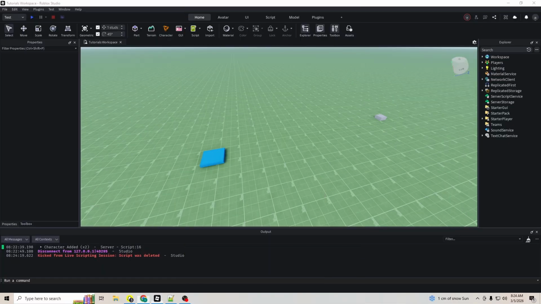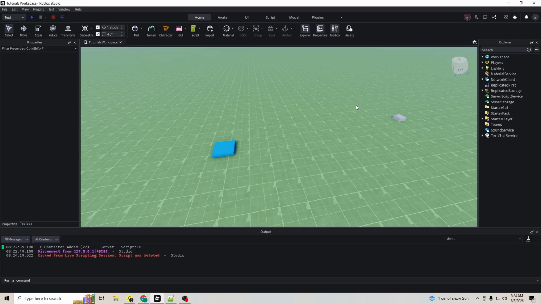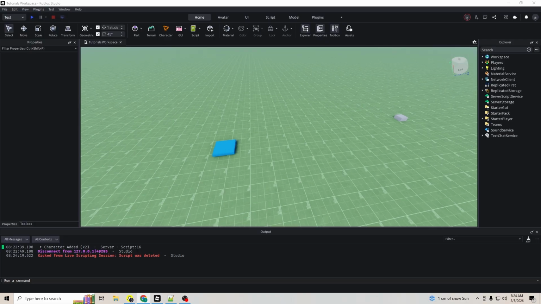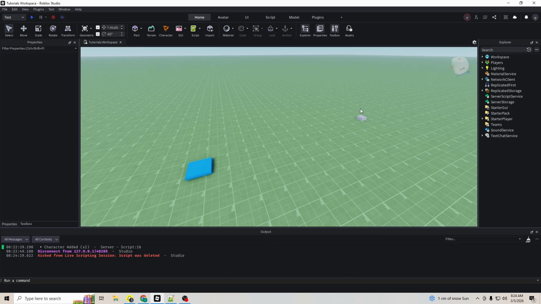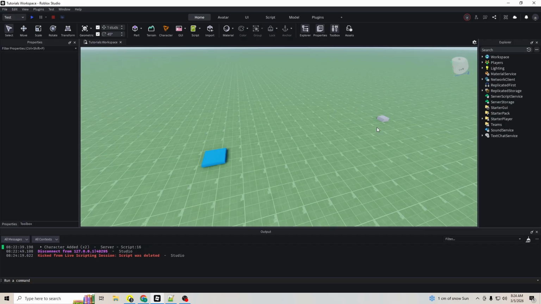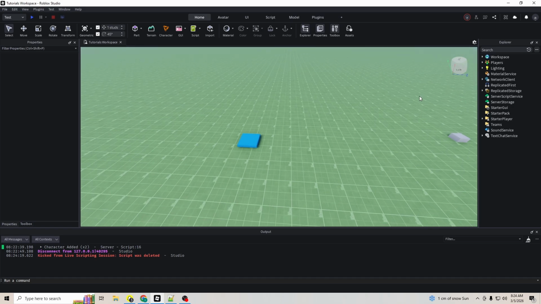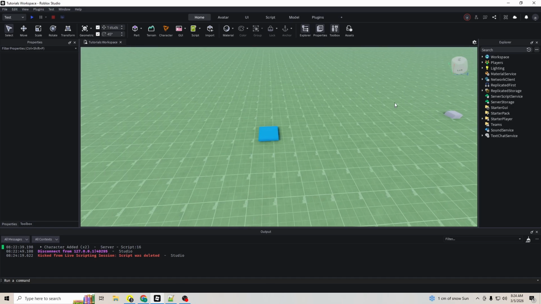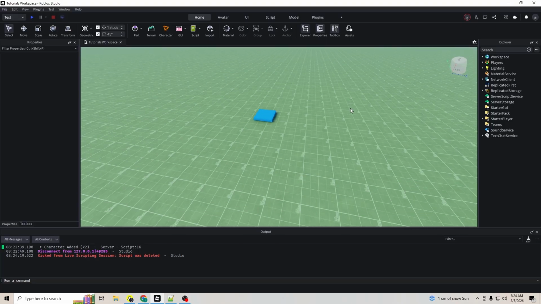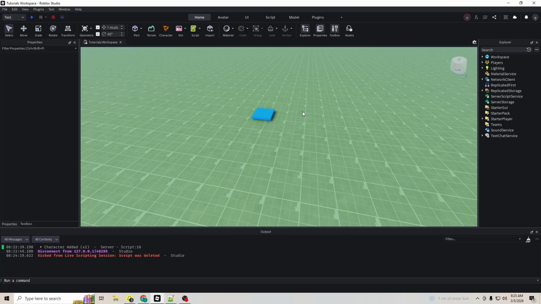Hello, everyone, and welcome back to episode 7 of our Roblox scripting tutorials. In this episode, I'm going to teach you about some basic events, which is how you'll run code when something happens in your game. So let's say, for instance, when a player is added to your game, so a player joined, you want to run some code, and we'll figure out how to do that in a sec here.